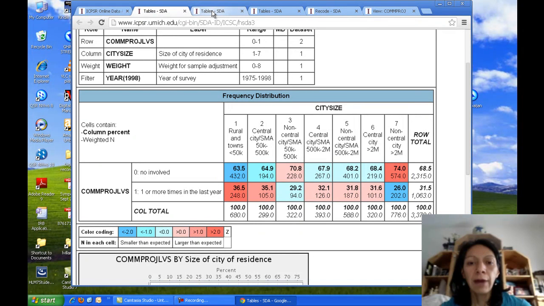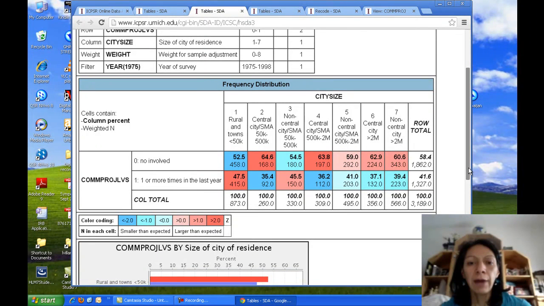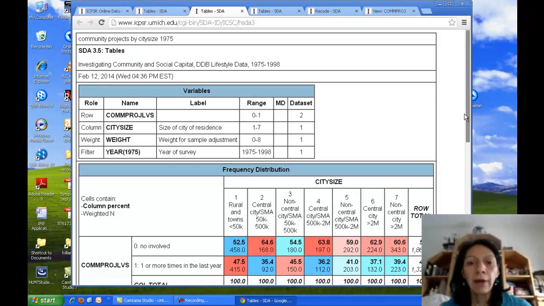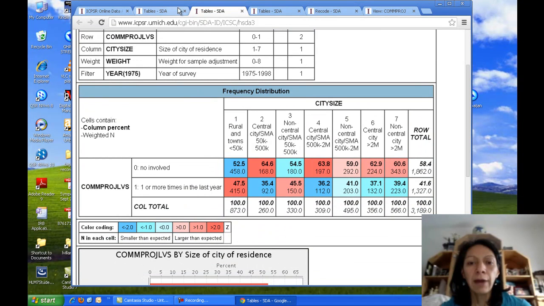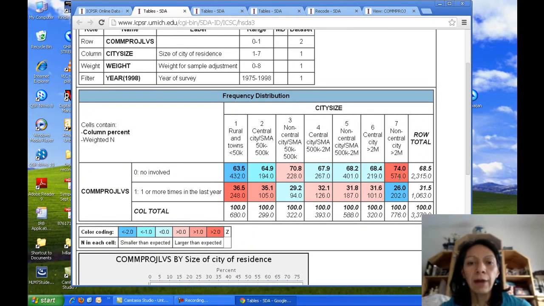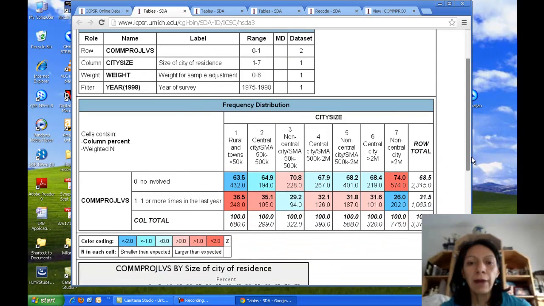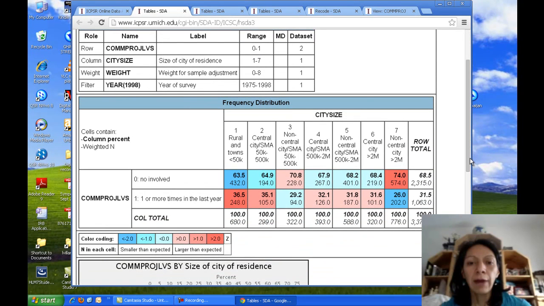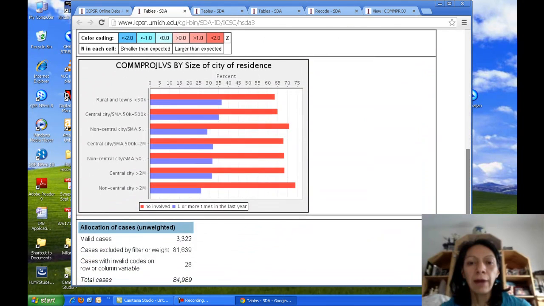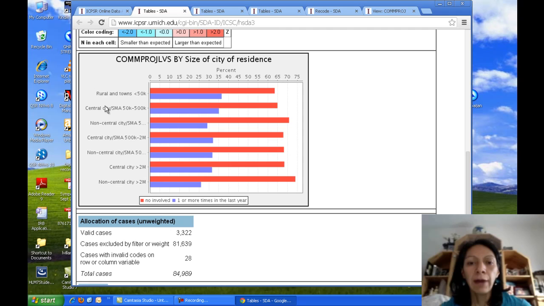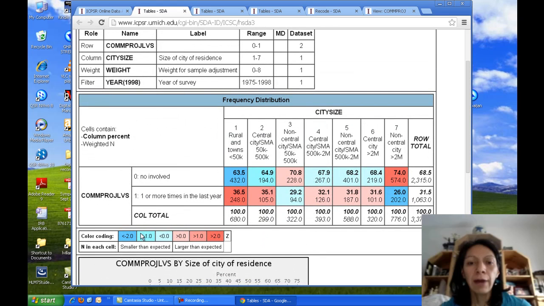For your questions for tonight, you're going to be doing the same thing, but you're going to be looking at volunteer work, the impact of city size on volunteer work, and your selection filter, your control variable, is going to be work status or employment. What the control variable means is that you're trying to control for other variables that could potentially be impacting the relationship between the two variables that you're looking at, right? So if you take this variable out, you're controlling for this variable. Now what does this do to the relationship between city size and civic participation?